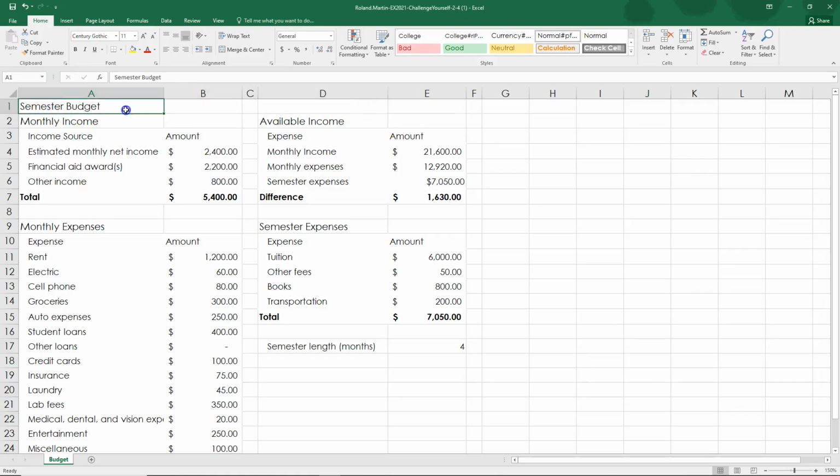So I'm going to click and drag from cell A1 all the way over to cell E1, release my left click on my mouse. I'm going to merge and center that. Well, that is in the Home tab where we're at. And on the ribbon we come over to the Alignment group, and we're going to click the Merge and Center button. We do have a lot of options here, but what we do want to select is Merge and Center, and that's always going to be there. So we'll go ahead and click that button.